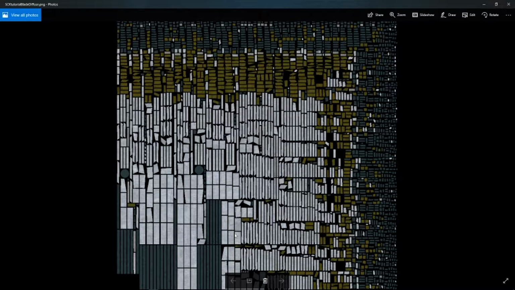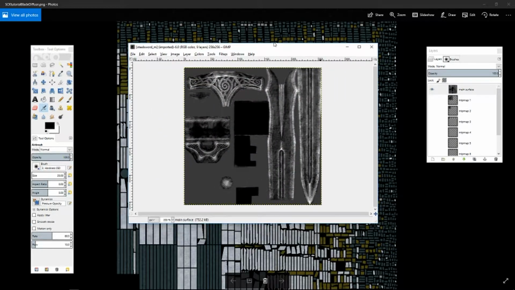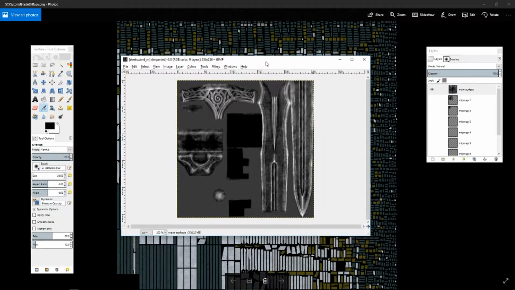Let's get a little more into why this is a bad idea. Think about if you wanted to work on how your sword is lit. You can grayscale it and black out certain parts to affect which parts you want to have more reflection of light and which parts you don't. And I'll show you that in Bethesda's Steel Sword for Skyrim. This is their environment map. This affects the lighting, or at least affects how the lighting influences the sword in game.